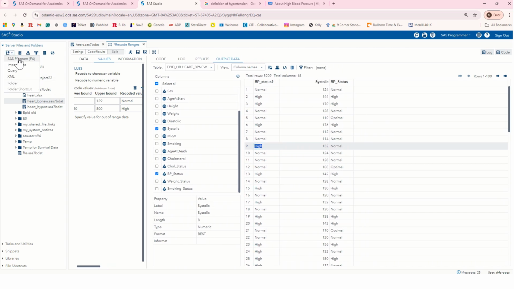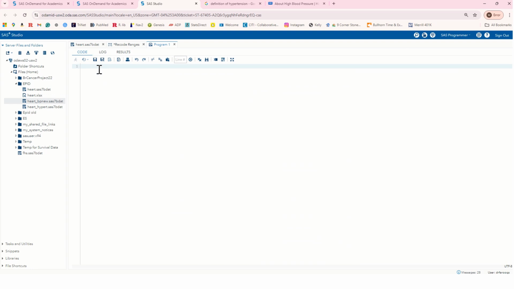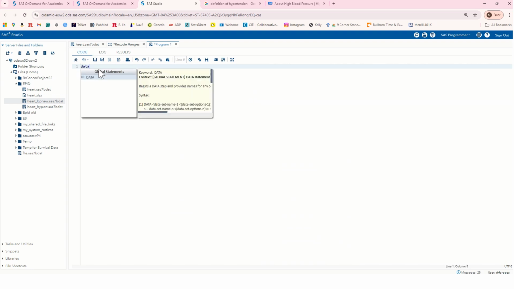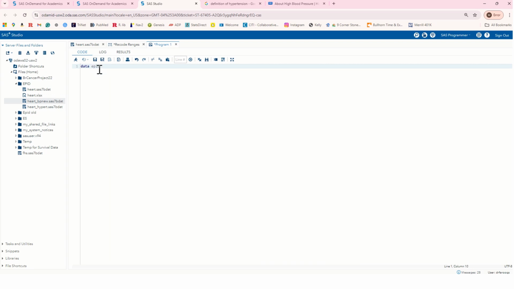We open up a new SAS program and we start writing our code because it is a data step. So we are going to start with data append underscore lib dot hot. Let's name it underscore BP new 2 because we already have one BP new data set in our folder.